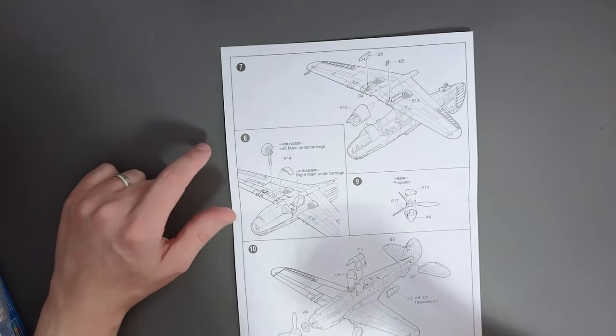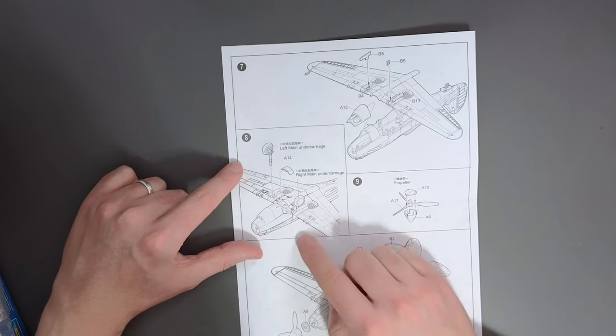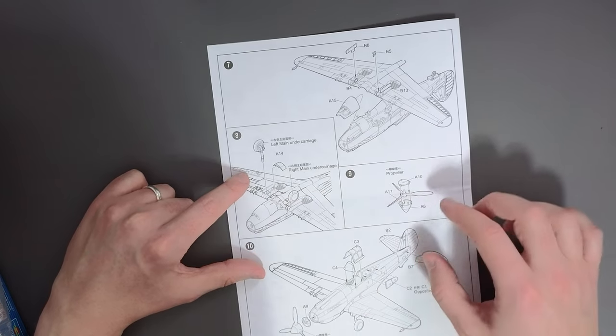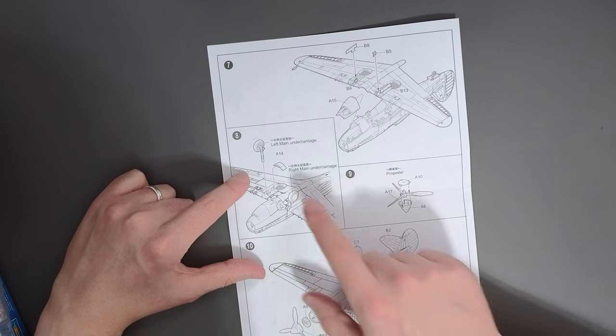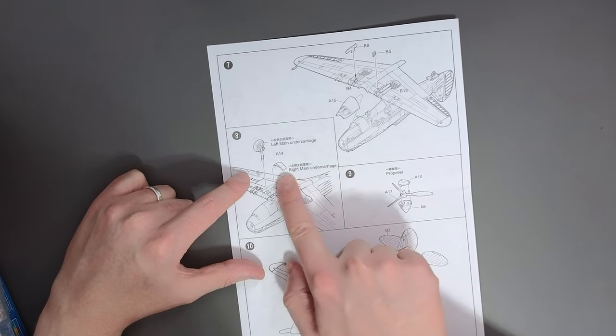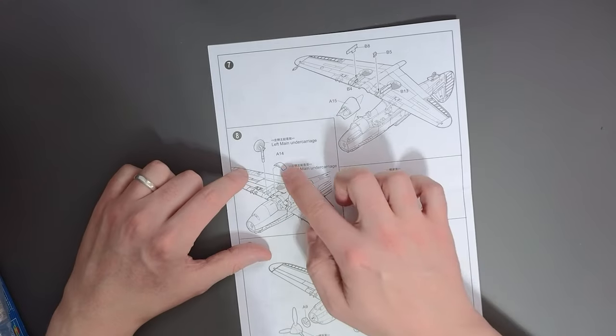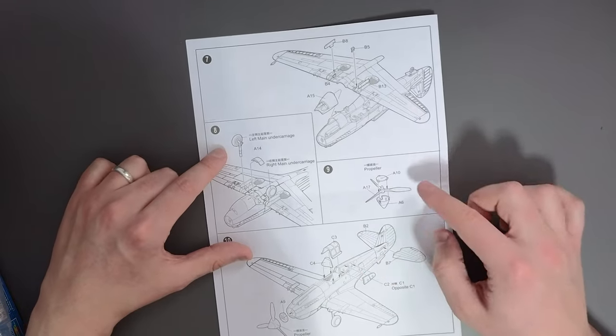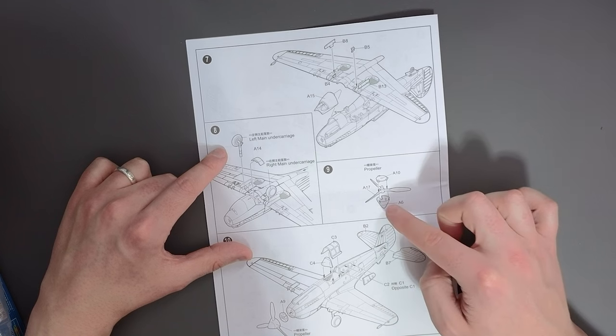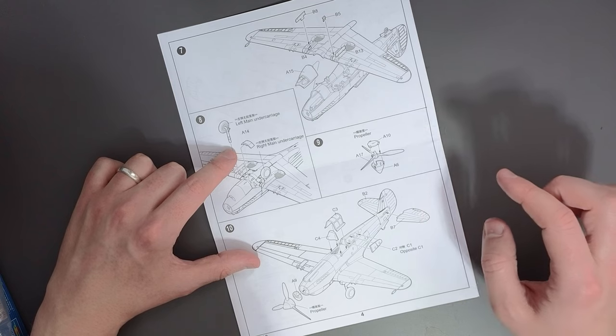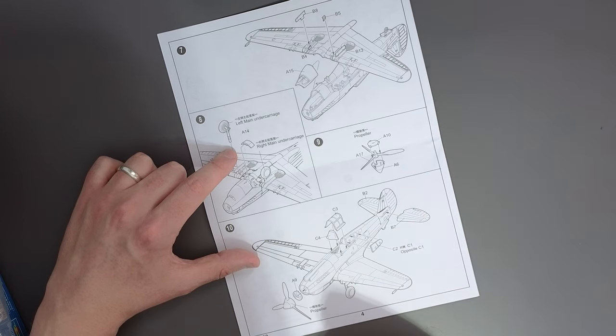Upper and lower wing surfaces get joined together then we join our wheels onto their landing gear legs. Interestingly the hubs are separate parts. Turn over the page we have our landing gear doors which we can install here and our engine air intakes. We then add our undercarriage and also the exhaust flaps here for the radiator. But it seems to me that there's only one choice. Quite often this exhaust will be either in an open or closed position but here it looks like they only have it in a closed.